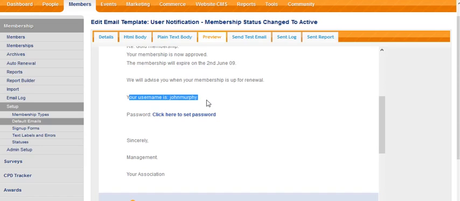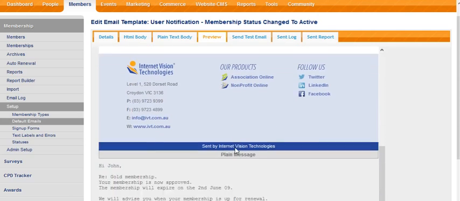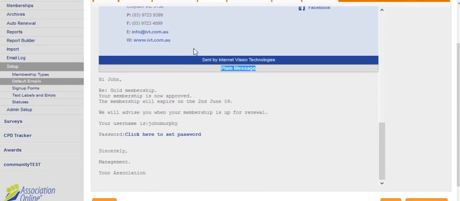You know what it's like, it's very easy to forget your username. And you can also, if you wish, add a link for them to reset their password if they can't recall what it is. Scrolling down further, by the way, you also get to see what it looks like in plain text, without the formatting.